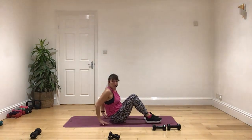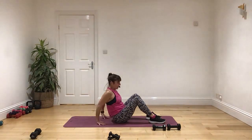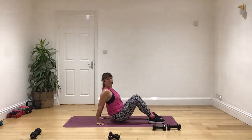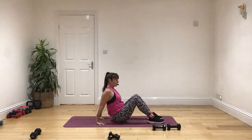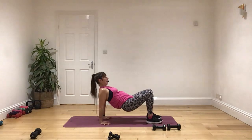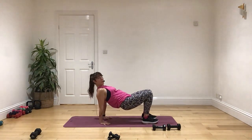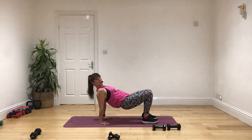So we're going to come into triceps. Now, I'm going to give you two options here. You can either dip it back, bottom on the floor, very civilized. Or you can do the same thing with your hips up. So we dip down and up. I'm going to leave it up to you which one you do today, which one you feel is you.